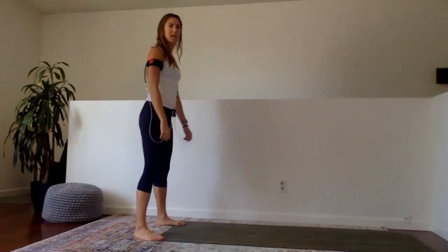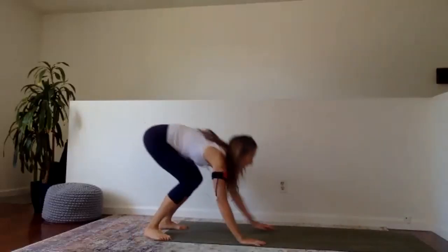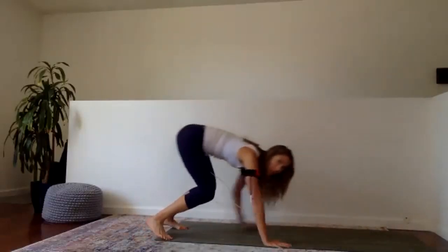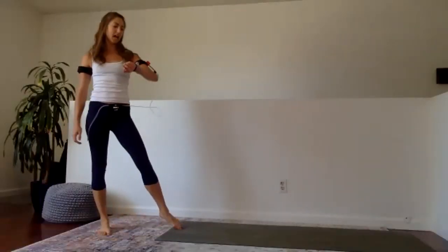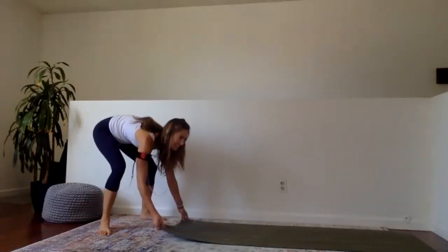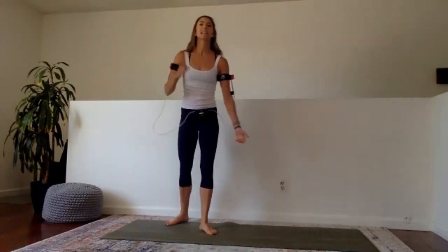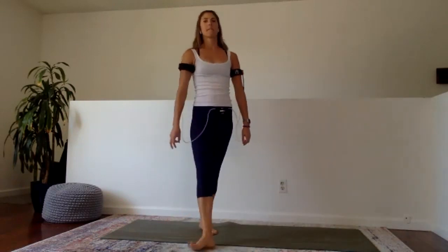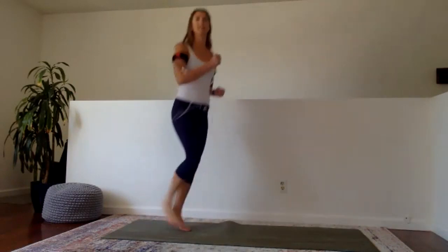Walk to the back of the mat or the space, inchworm. Walk it out. Walk it up, jump, clap. Walk it out. Walk it up, either jump or stand, big clap at the top. Congratulate yourself on your work well done. We are half done. Yes, making sure to reach the arms up at the top, wherever you are, finding contact between the palms. We're opening up the shoulders as we're doing this. Last 7. 6, 5, 4, 3, 2, hop on up, let's run.